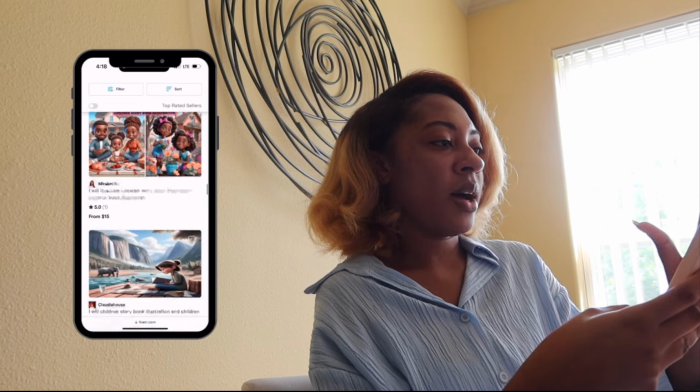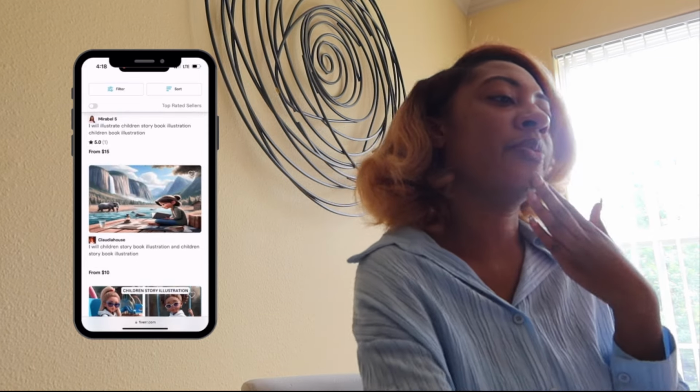Most of my illustrations just came from thoughts that I had in my head, I will say. Really, it was thoughts of, okay, how am I going to envision this book? I'll go through that process in part two. But for me, I had to write my book first and then visualize what type of illustrations I would like to see for this part of my book. So that's how I did the illustrations.